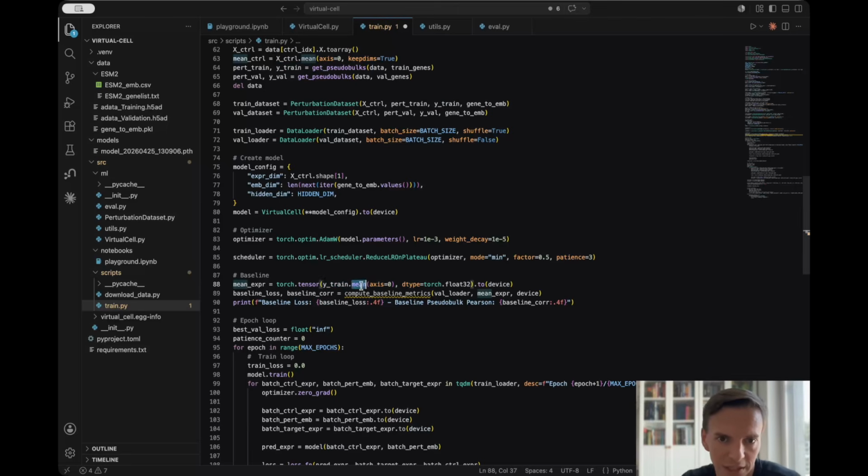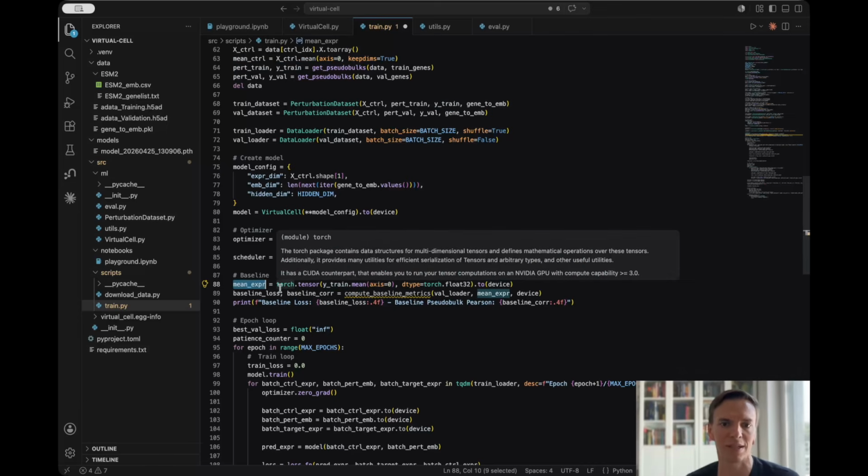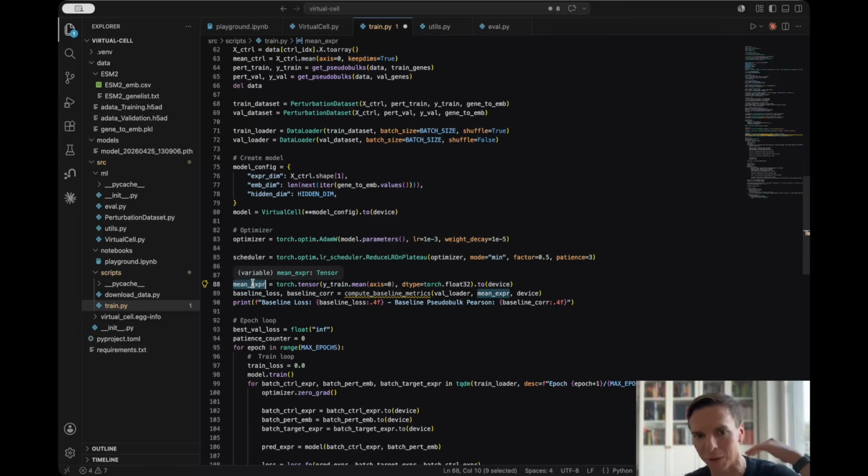So here we are just taking the mean of all of the training samples, and this is our mean expression baseline. This is our prediction. Whatever perturbation we give the model, it always predicts this baseline. This baseline always predicts the mean, the average expression of all of the training samples. So it's basically a constant vector all of the time.